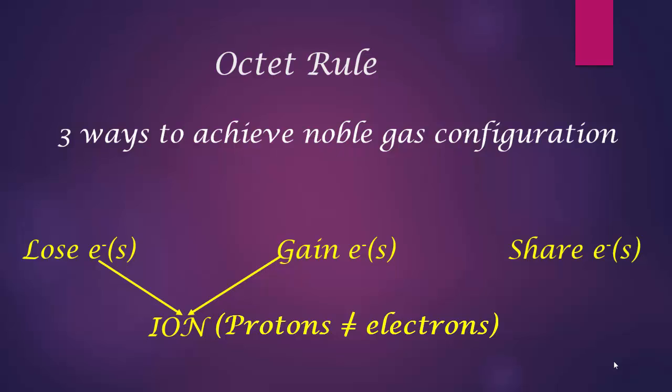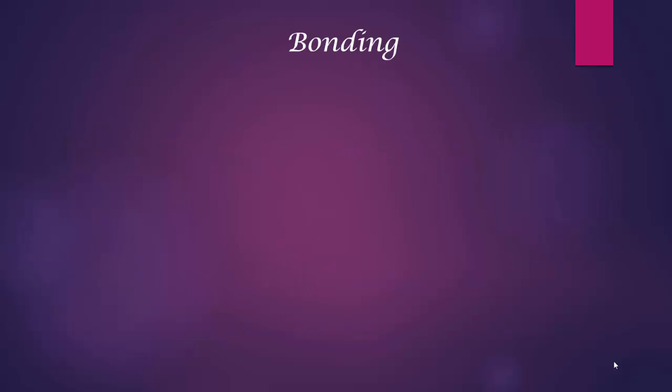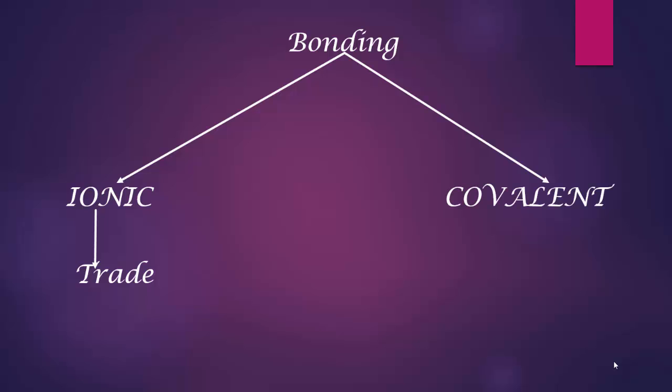And we'll discuss this more in the next video. If you share electrons, you remain electrically neutral. So when it comes to bonding, there are two types of bonding. There is ionic bonding, where electrons get traded. And the ions, because they will have opposite charges and opposites attract, will attract each other. And you can have covalent bonding, which is where you share electrons. And we'll discuss each of these in separate videos.